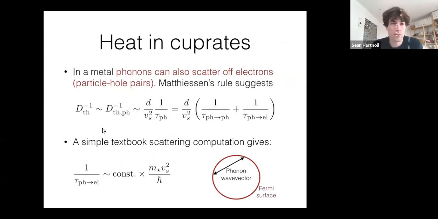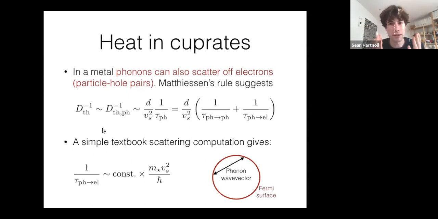In a metal, this offset was there for metals, but not there for insulators. Now, a metal has electrons, and so the phonons that are carrying the heat can scatter off the electrons. Right back at the beginning, I was talking in copper about the electrons scattering off the phonons, but of course, phonons could also scatter off electrons.